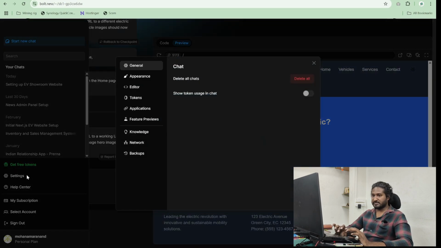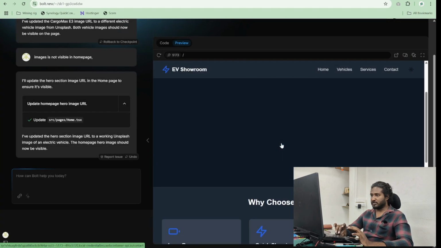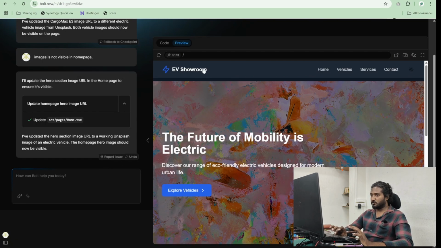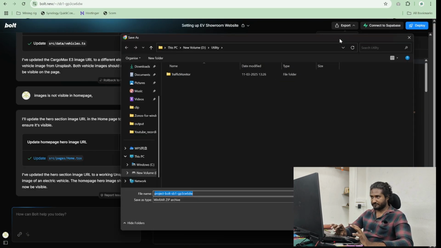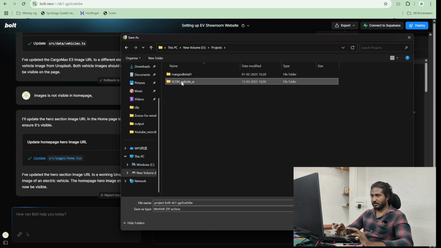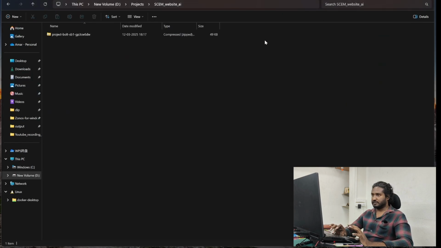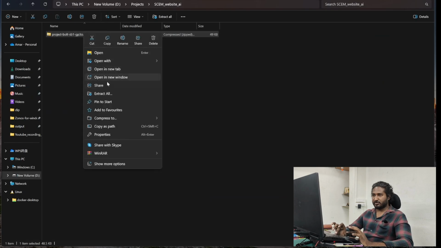Within a few minutes, I have exhausted all of my tokens for a single day. So I can do this a few more days. After I exhaust this, I need to wait one more month and restart it on the 1st of the next month. So that's a big headache. We are not going to do that. There is a way to overcome that issue. So now what we are going to do is you need to download this. Let's save it in the project folder which we created, and let's go here, extract all.